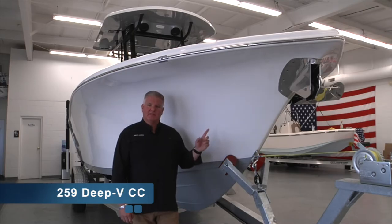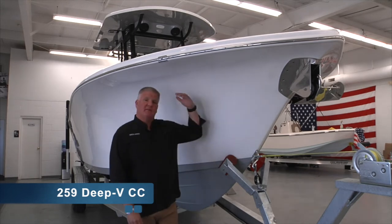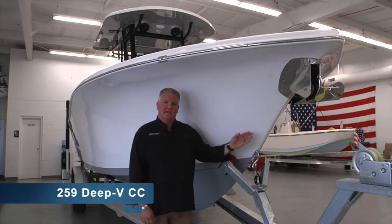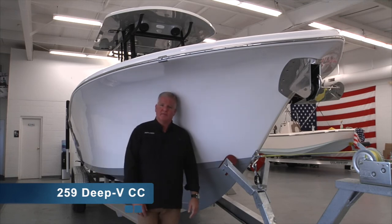Folks, another unique feature I'd like to talk to you about on this 259 Deep V offshore is the tremendous bow flare in the boat. You see a sharp entry, but look at this flare, it's like a shelf. This keeps water away from the boat. It's an extremely dry, comfortable ride.